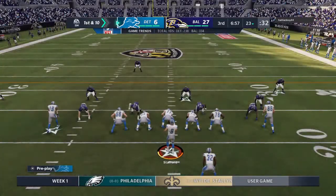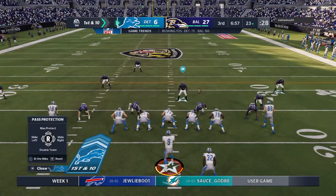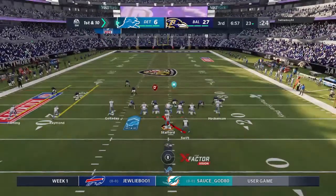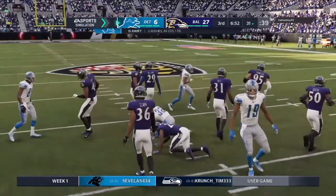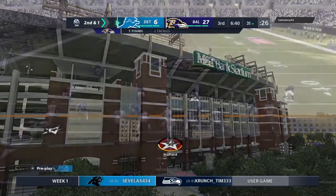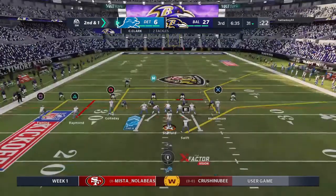The Lions offense ready to kick off their next drive. They're down 3 touchdowns to this point, needing to put something together as they have it 1st and 10. Third quarter starts with a run from Swift, and a nice run past the 30-yard line there. Give him 9 on the carry that time, and they're set up with a 2nd and 1. It's a gain of 9. Brings up 2nd and a yard.